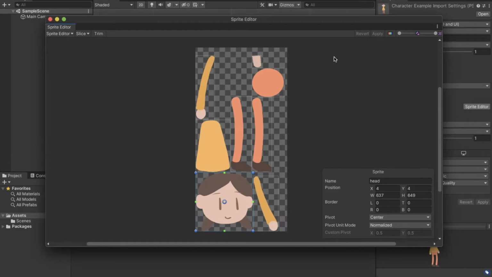Since we're using a PSB file, it conveniently separates all the layers of a Photoshop file automatically for you. But if you want to use a PNG, make sure you have all of these separate body parts laid out in a sprite sheet rather than having it stacked on top of one another.